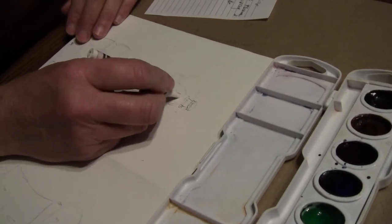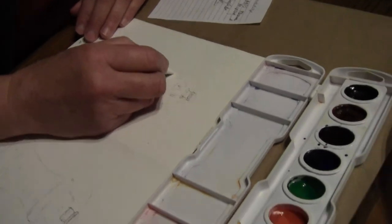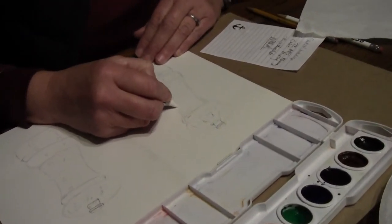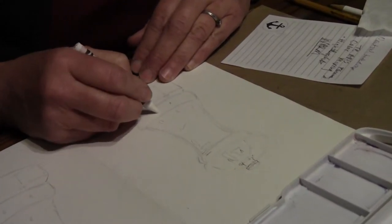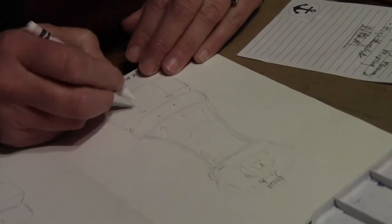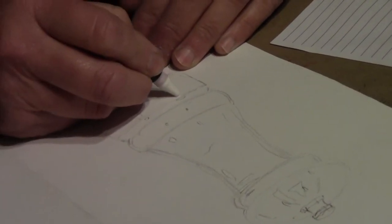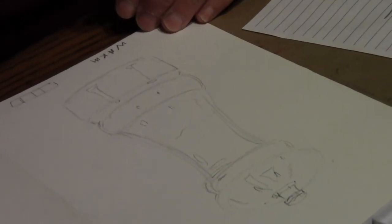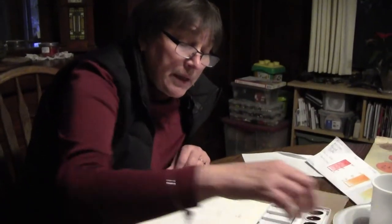This will give me a result similar to the wax resist painting that we did when we were practicing some of our watercolor techniques. When we do our second watercolor painting, we are also going to be thinking about value, but not use the white wax, so then we can see the comparison.